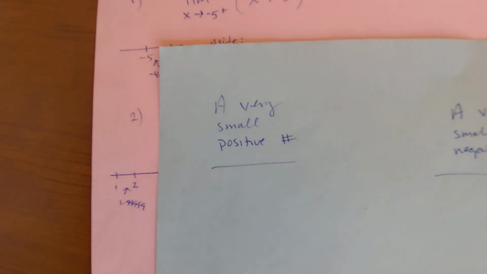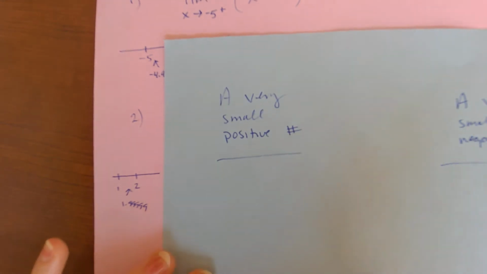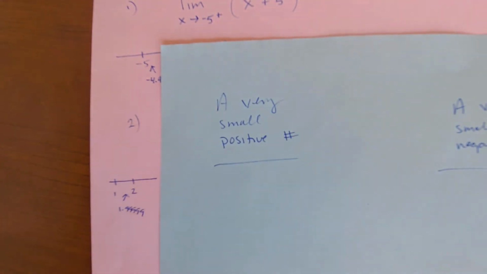Now, I'm about to represent a very small positive number like this. A very small positive number. Now, very small is different in different contexts. Like if you're talking about a bank account, a very small amount could be $10. But in calculus, 10 is not a very small number. In calculus, you're dealing with a lot of infinites, things that are infinitely big or infinitely small. So if I'm talking about a very small number in calculus, I'm talking about a very, very, very small, almost infinitely small number.